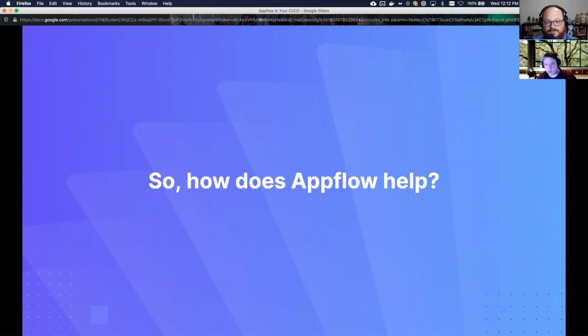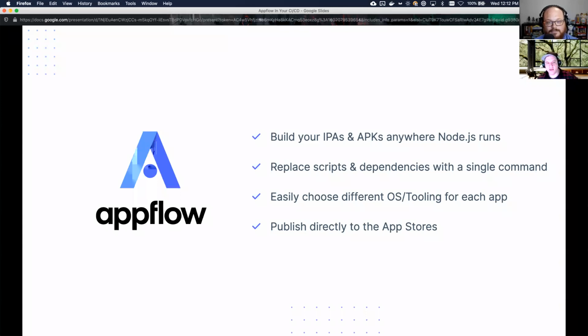Yeah, so let's talk about how Appflow can help with that. Some of Appflow's integrations with these tools give you some advantages. One, you can literally build your IPAs and APKs anywhere Node.js runs. Traditionally, if you wanted to get an IPA, you'd need a Mac server running macOS, with Xcode installed and all that stuff.